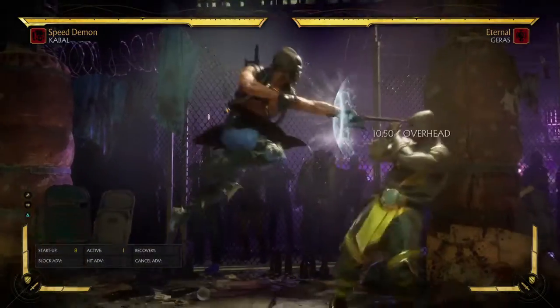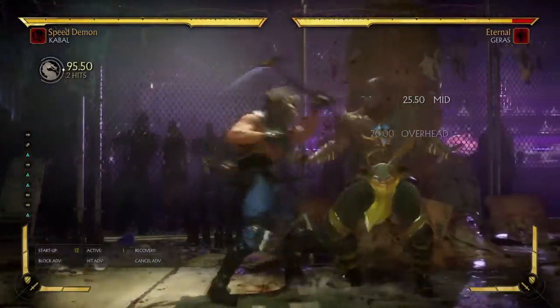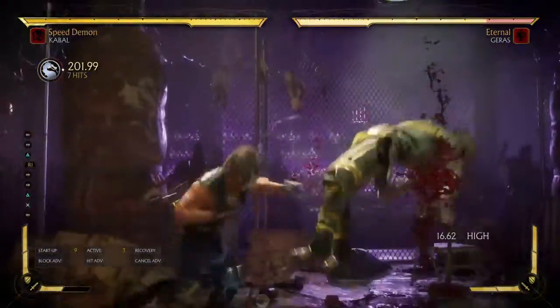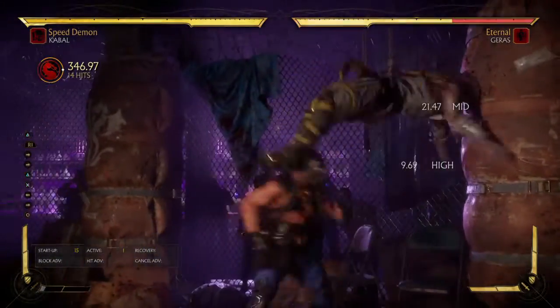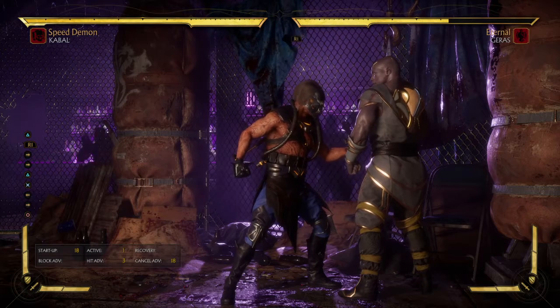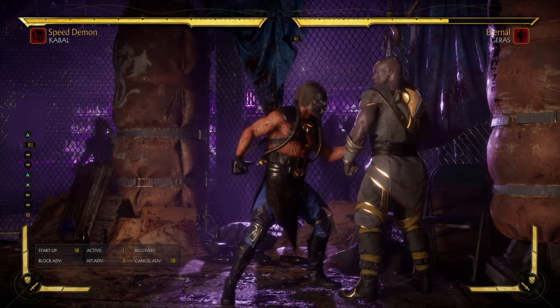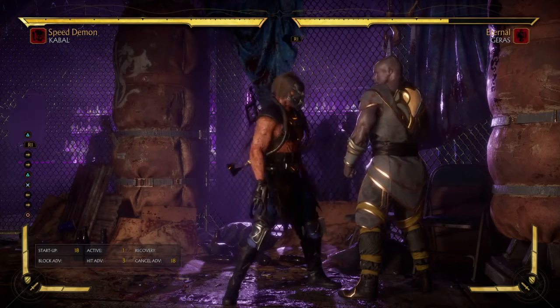I'll show that combo one more time, just so you can see that it restands them. 36% into the restand in the corner, eliminate the wake up game completely, and now I can go for my pressure options off of that.